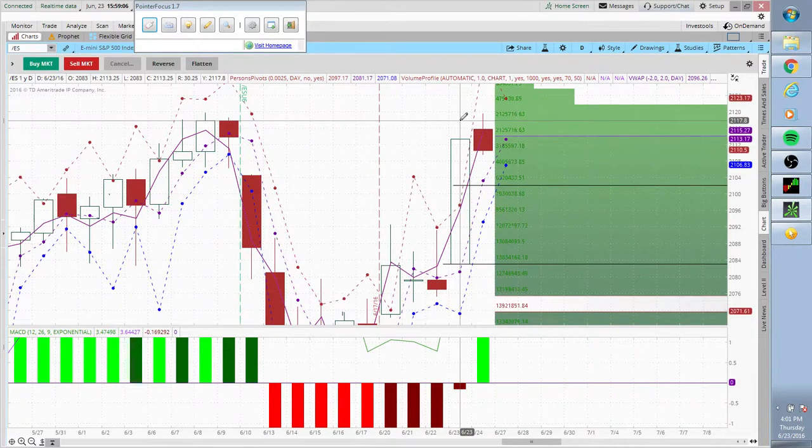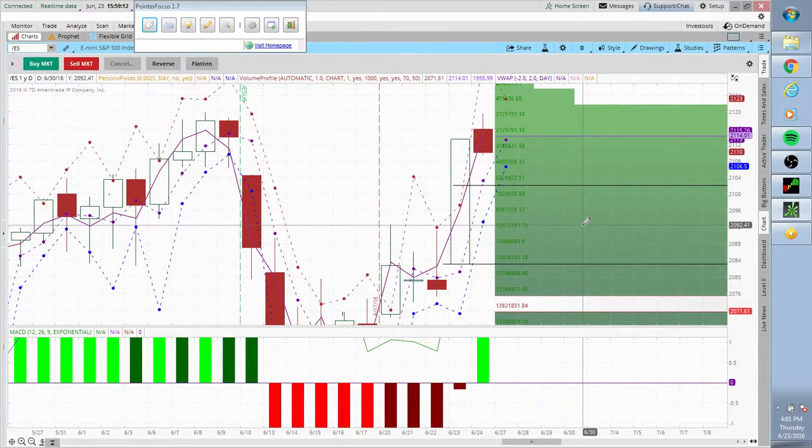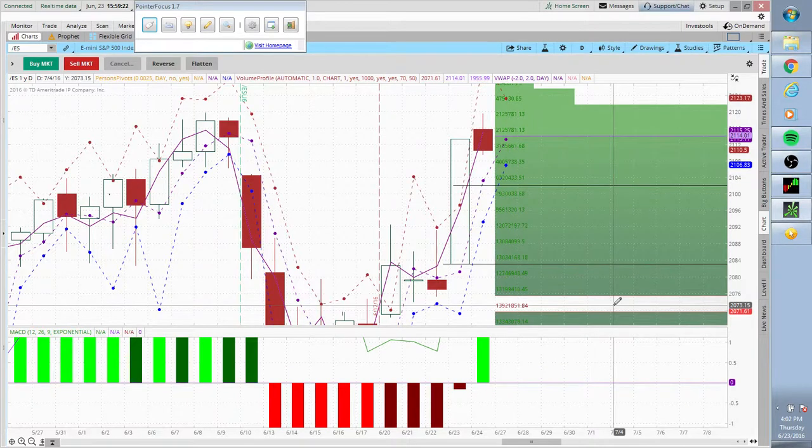And so now I'm watching to see if it falls back into the range from yesterday. If it falls back into the range from yesterday, then I will go ahead and see if it falls back to the low of the range. And if it does that, I'll see if it falls back to the point of control. And if I get a buy signal on it again after it falls, I'll go ahead and close the trade out. I'll start trailing at those as well.